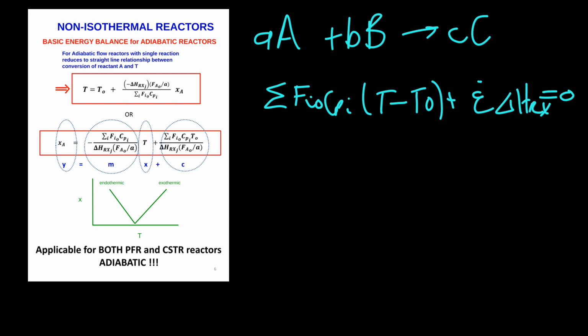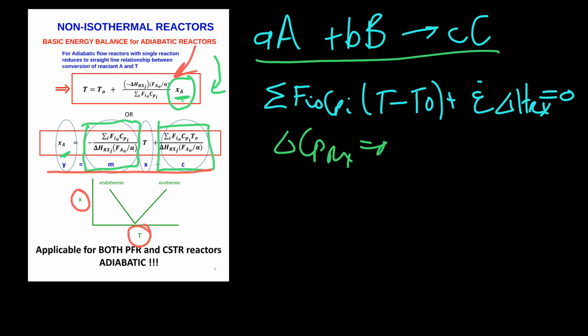So once again, for any arbitrary reaction, shown that if del Cp reaction is taken to be equal to 0, we get a linear expression of temperature as a function of conversion of my limiting reactant. I can also reshuffle this to make X the subject of that equation and do some algebra. That's not expected of you, but it's very good for illustration purposes to take cognizance of what the slope and the intercept then is in that case.